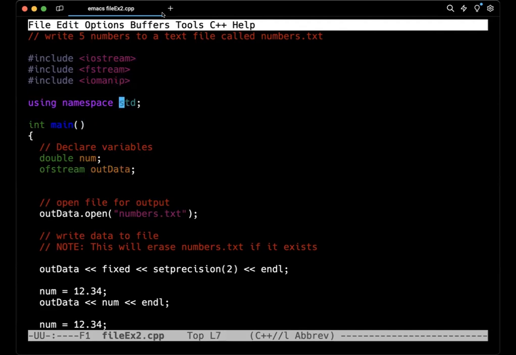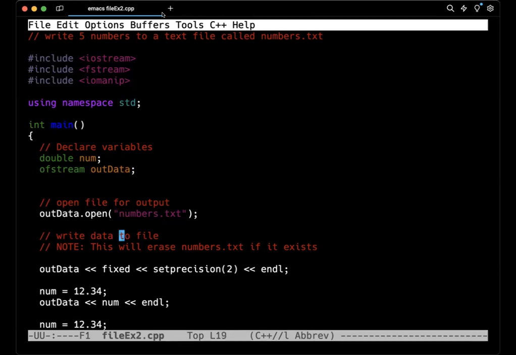I'm going to declare an ofstream, an output stream to a file called outdata. Here are the parts with the file. We include the fstream. We declare a variable for the stream. So we're creating an output stream called outdata. Now you can have more than one in the same file if you ever needed to, but this one we don't. And then I've got a double called num because I'm just going to create some numbers and output them. After we've declared that, we have to open a file to give a place for us to send things to. It's going to be the destination in this case. So that's the outdata, our ofstream, dot open, and then in parentheses and in quotes, the name of the file, numbers.txt. Again, assuming it's in the same directory as my file, we could do different things with directory structures, but we're going to keep it simple.